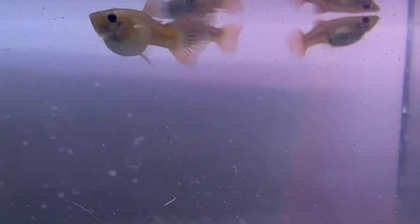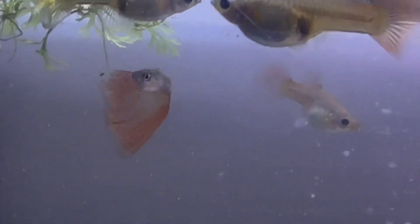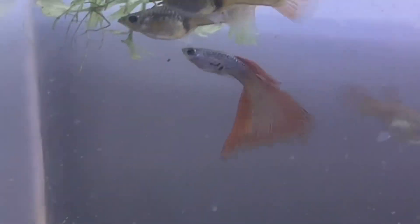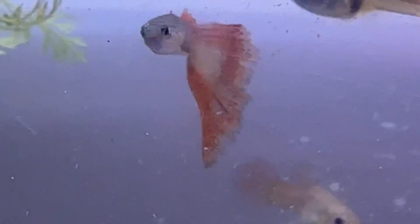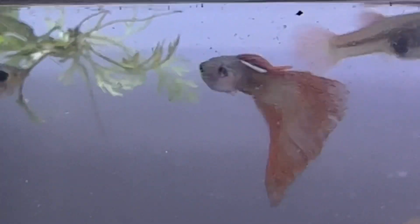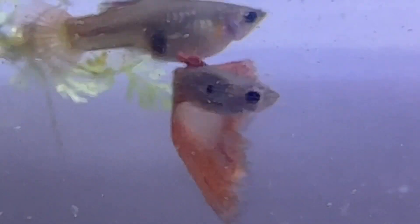Now these are the older breeders. This is like the happiest male guppy on earth - he's in with I think five female guppies, obviously red lace snakeskins. Let's see if we can get him to turn around so you can see the pattern on him, because it's very very intricate. There's the lace tail - you can see the pattern, very nice, very cool fish. He's about nine months old.